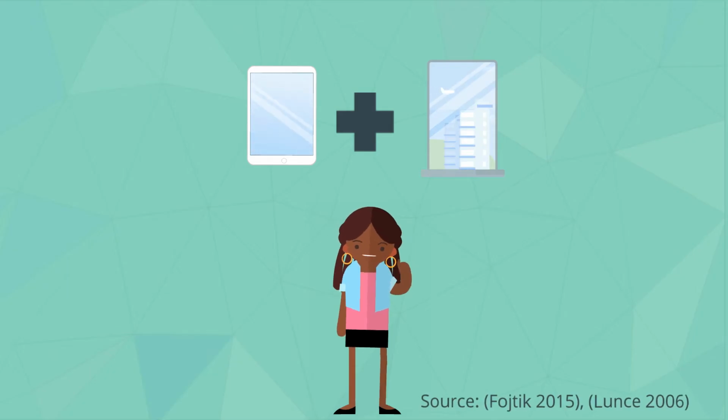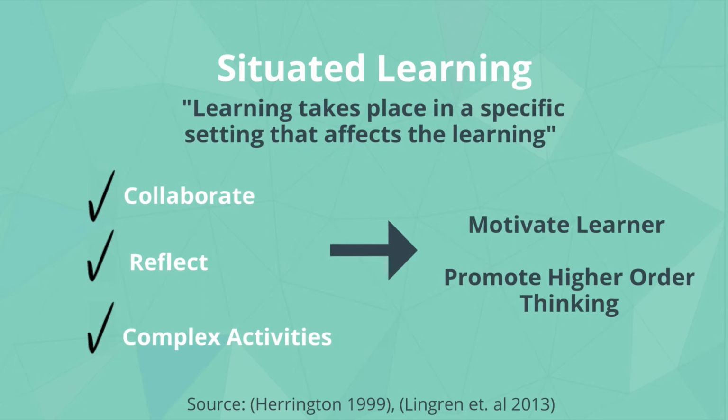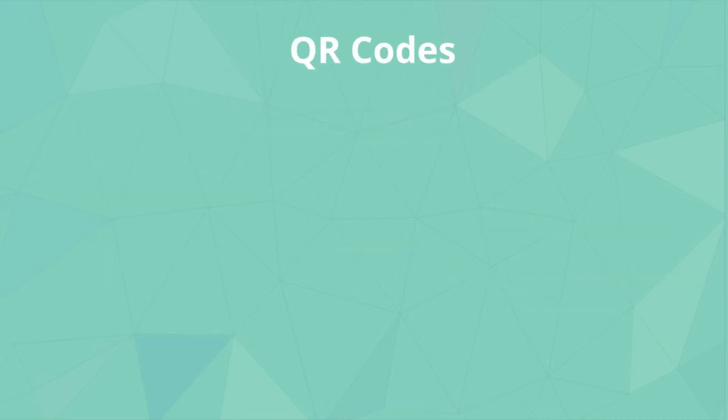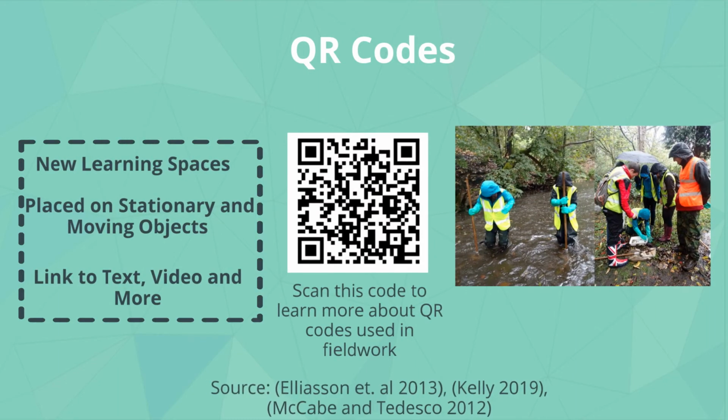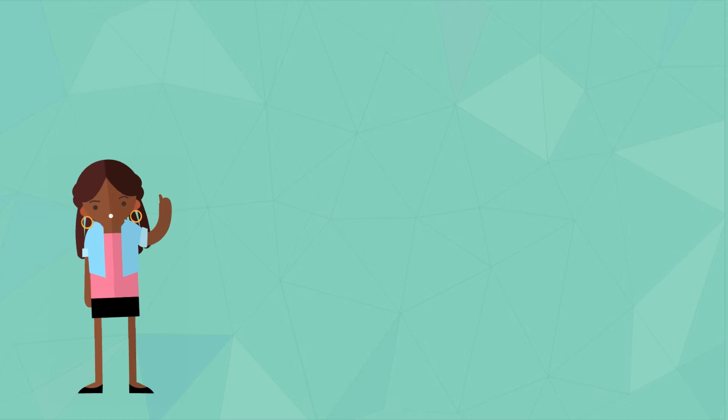Mobile learning has also evolved to link the physical and digital world through situated and embodied learning. Situated learning is defined as a concept of learning where learning takes place in a specific context that affects the learning. It encourages students to collaborate, reflect, and deliver complex activities that promote higher order thinking. QR codes are readable labels that are linked with information, connecting digital information with the real world. In environmental science, fieldwork is a major component, and QR codes have been used for fieldwork tasks to learn more about a particular species. Using QR codes in the field encourages learners to pursue new learning spaces such as the outdoors, and can be attached to many modes of information such as video or text, and this sort of geosocial technology can be further developed through embodied learning.